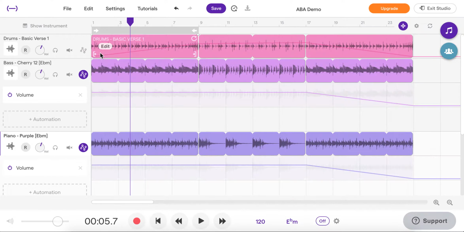So in order to edit this loop, I click on it so that it's highlighted, and then I go down to the bottom left corner here, and if you hover over here, it says Adjust Start, and you can just click and drag that to adjust where the loop starts. And I want to get as close as I can to where I want the loop to start and end.